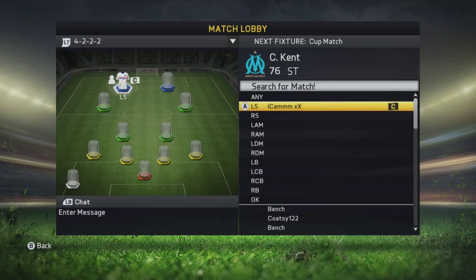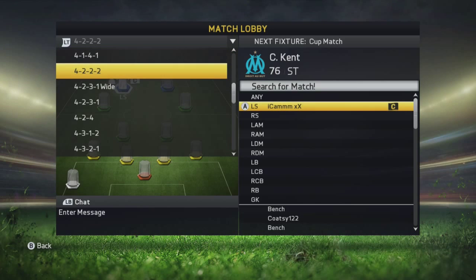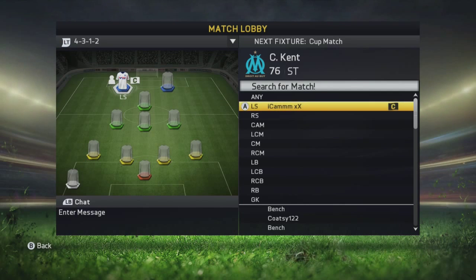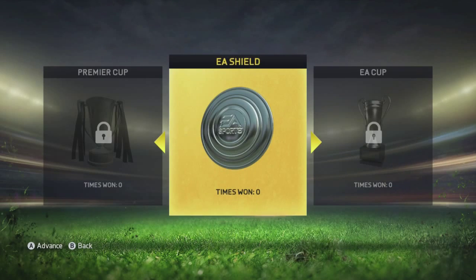I'll change formation, give me a second. Okay, so I can be... that was a weird formation. Yes, that works. 4-3-1-2. I will be that one, so I'm going to be left striker. I'm right footed. Are you right or left footed? Right footed, yeah. So now what we'll do is search for a match. Wait, did I pick a cup?